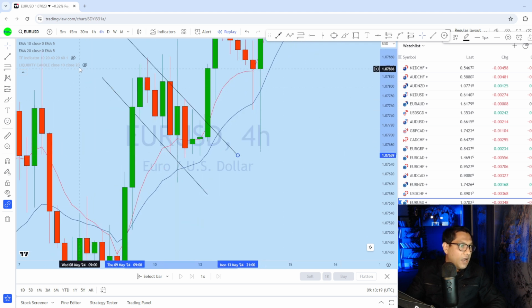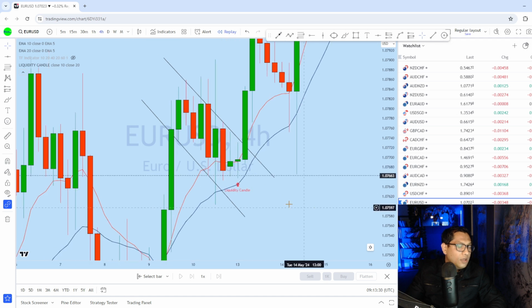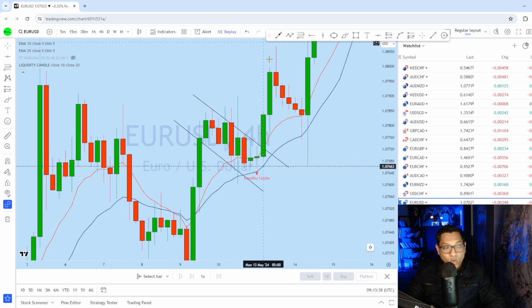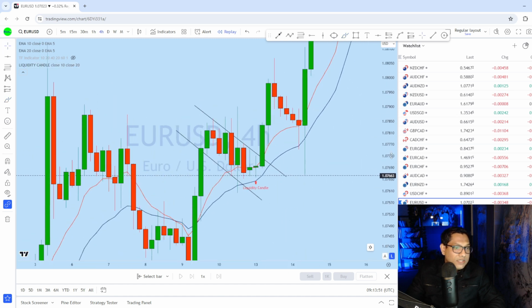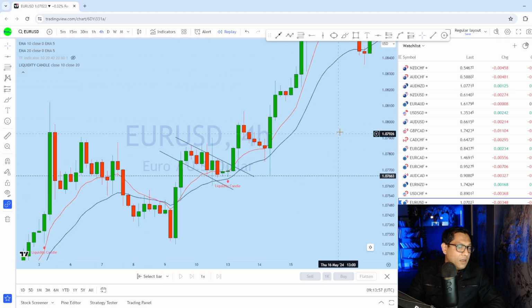Now if we look at our liquidity candle formation, there is a doji formation here, a narrow doji. That narrow doji has crossed the previous doji's low, grabbed that liquidity, and then has got a bounce towards the upside, which is a very strong, powerful bullish doji. After forming that bullish doji, the market didn't look back and has gone back towards the upside, which is in fact a huge bounce. Once we see that liquidity candle formation, the price has moved back up to this massive resistance level.